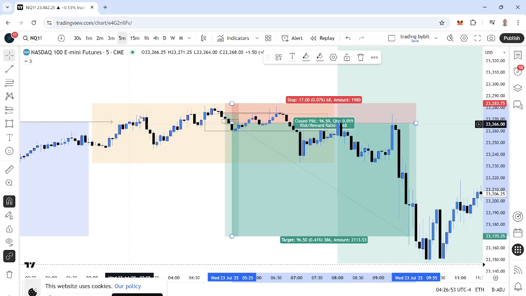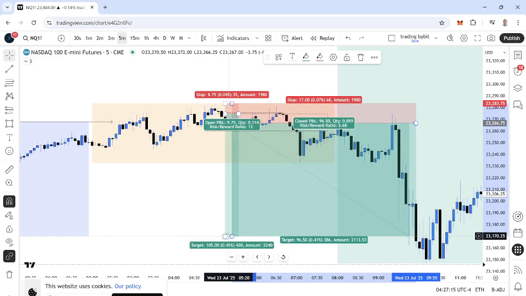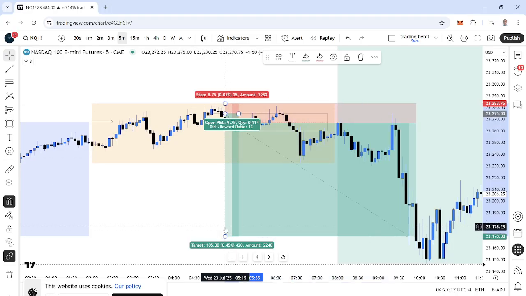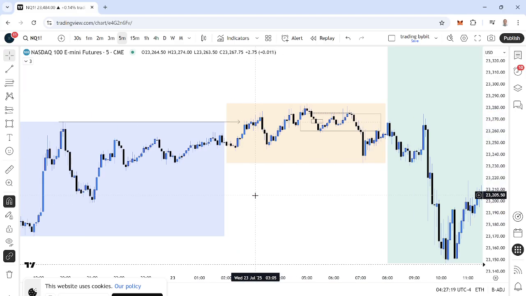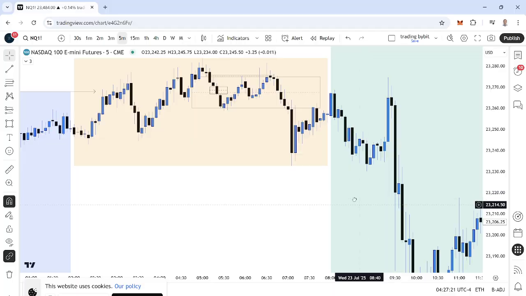If we tried this on a 1 minute, this would have been a not profitable trade, and this would have been the correct one. So on the 15 minutes you can see that it reduces the amount of times you need to do an entry. On the 1 minute it actually increases, but the profit on the 1 minute would have been, your entry would be here somewhere, stop at the high, and if you take it to that, that would be like a 20R or something. So you have huge R collections, but it will have some mindset demands attached to it.